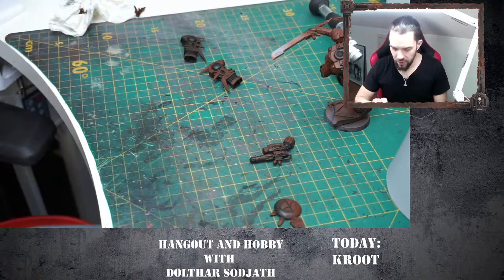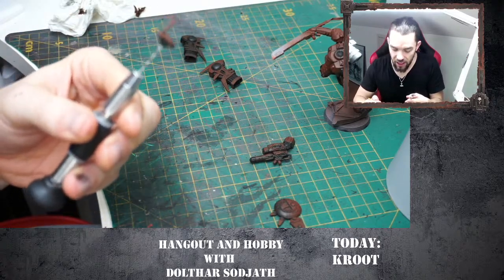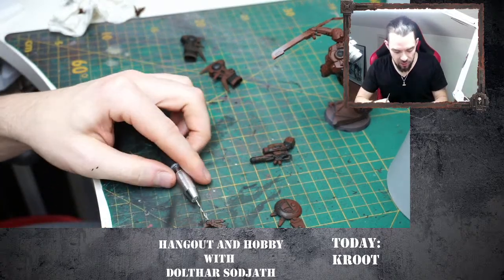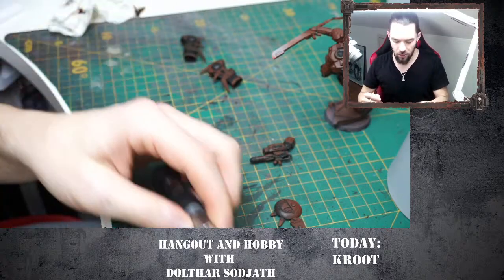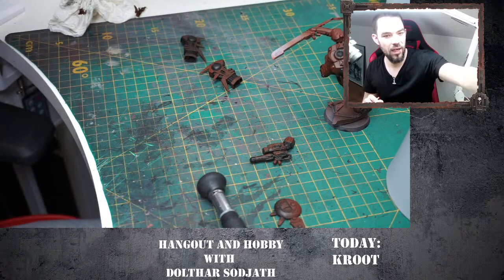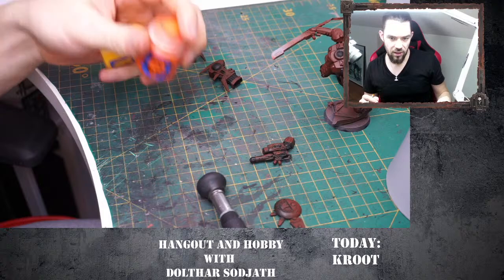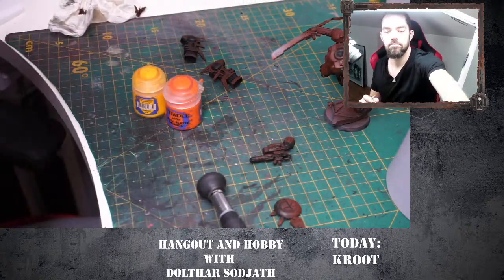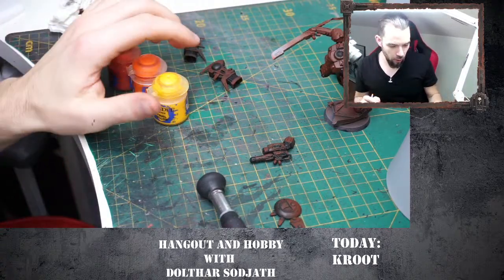Okay, letting that dry. I think I'll be painting the head. Like with my normal minis, I'm always painting the head first, because the head is sort of my inspiration to go on painting the mini. I think I'll be using Troll Slayer Orange and Wild Rider Red. So I go for an orange.